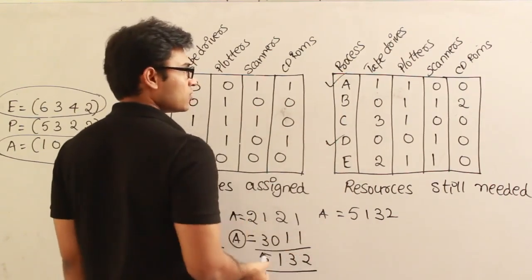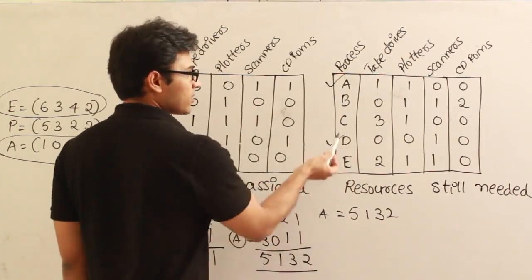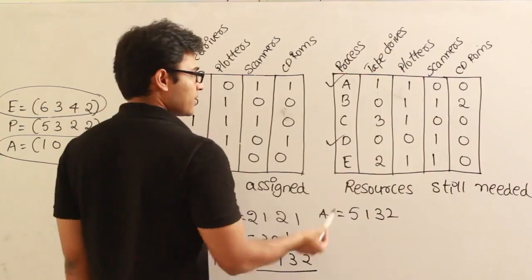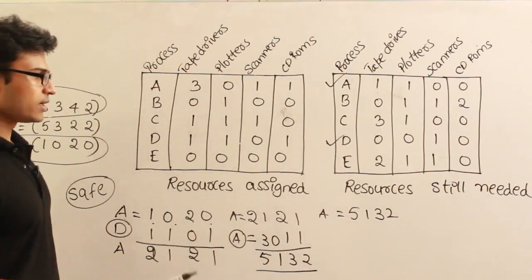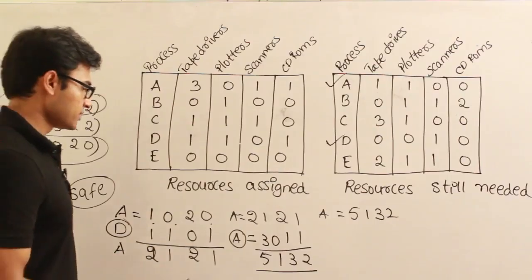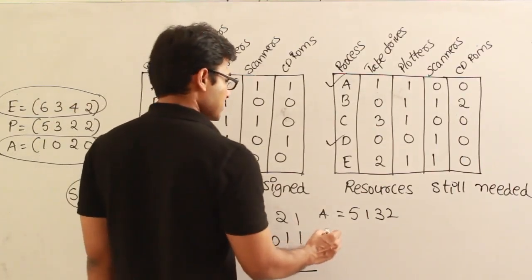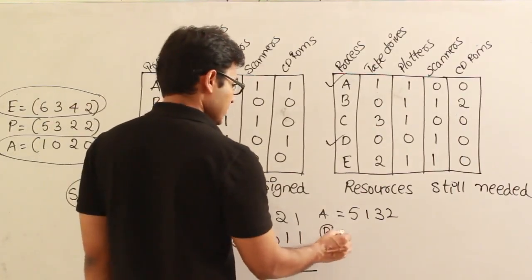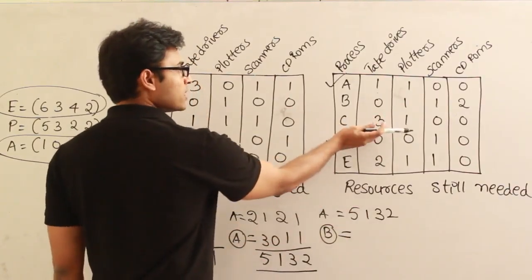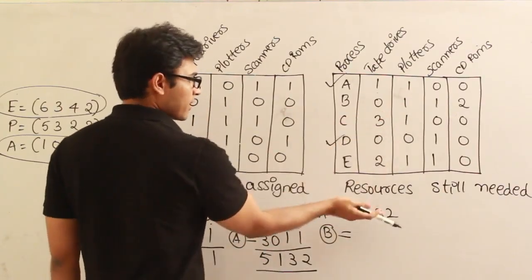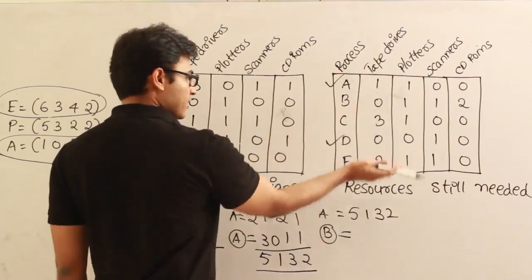What are the requests that you could satisfy? Clearly B could be satisfied, as well as C could be satisfied, as well as E could be satisfied, right? Here itself we can stop and say that every need can be satisfied, but let's do this. Now let me say I am going to satisfy B's need. If I satisfy B's need, which means from these available resources, if I allocate whatever it needs, anyway it is going to return it back, right? Return whatever I gave it back, right?